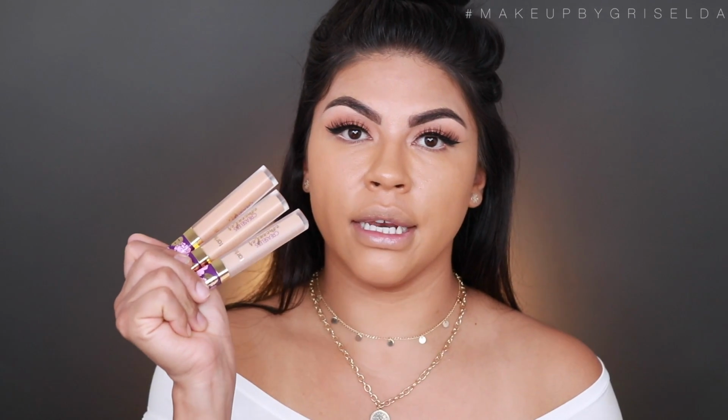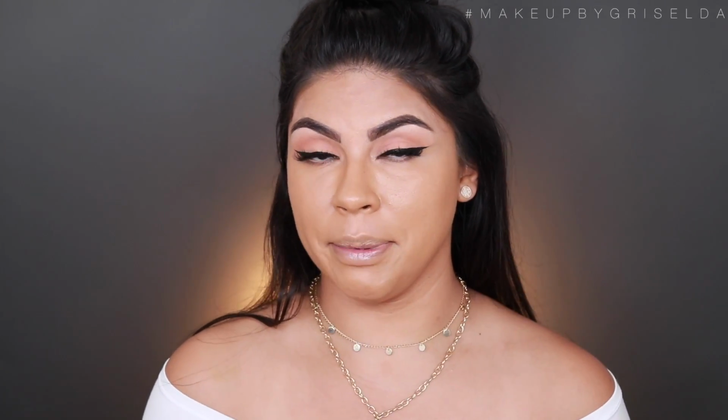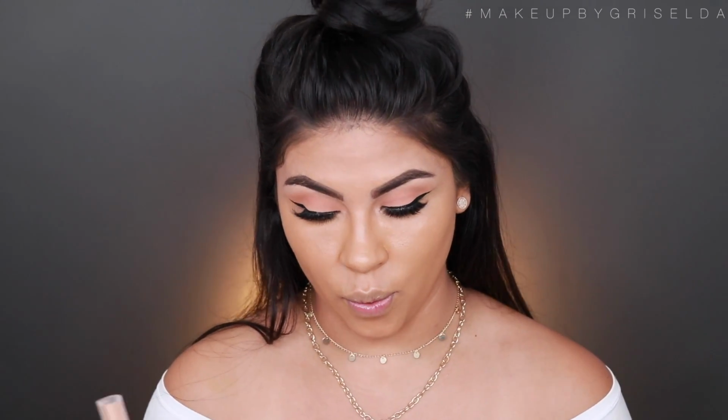so I'm gonna also set it today. I got sent 3 shades in the Creaseless concealer in the full-size container. I got sent medium, golden, and tan. I'm probably gonna be using medium and medium golden to just see how the colors are, but we'll see what the difference is, if I like it. If I'm gonna be subbing the Shapetape concealer for the Creaseless concealer, we're gonna find out.